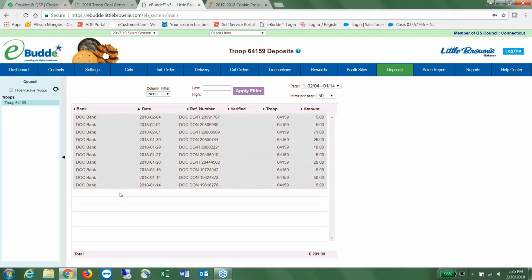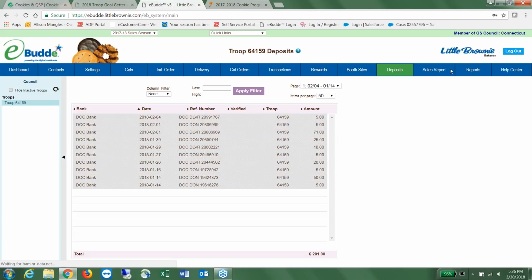So this troop did not pre-order cookies. We only ordered 2 cases of cookies. If you order 20 cases or more, then you will see something on this tab on one of the lines here that says pre-order boost bonus and the amount of money that was credited to the troop's sale, essentially, for that bonus. So just take a look and make sure everything looks okay in here and that everything makes sense to you.